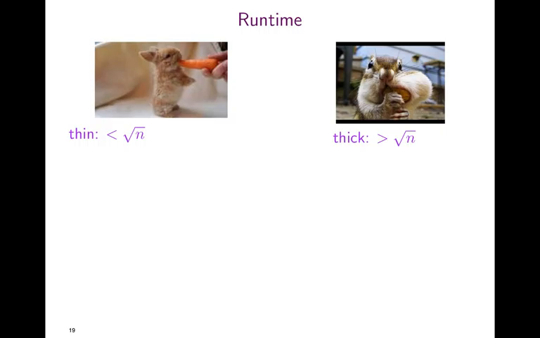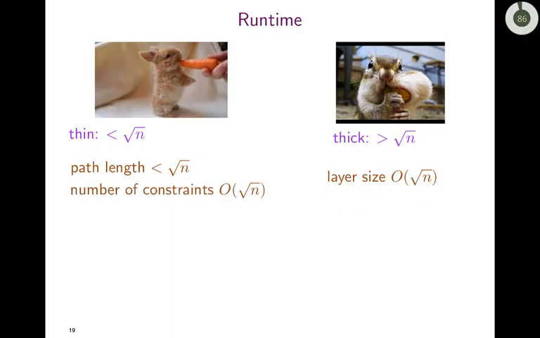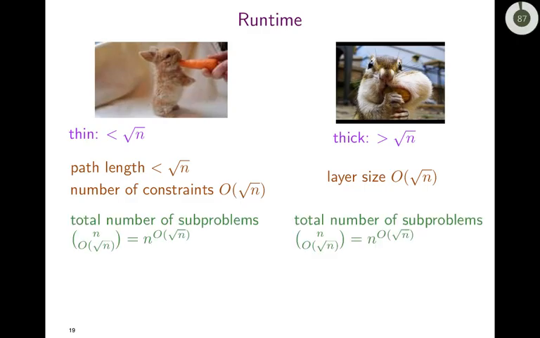Now, just before I finish, let me go through the runtime analysis. In the nibbling case, our paths are short. In the peeling case, our layers are small. So either case will apply. And if we have few layers, then also our number of layer constraints is small. So this is also fine. In this way, we can bound the total number of subproblems, because each subproblem is defined by 2 layers and 2 paths, basically, and layer constraints. For all of those, there are not so many, only this many possibilities. You multiply all of them, and you get this bound, and here you get that bound.